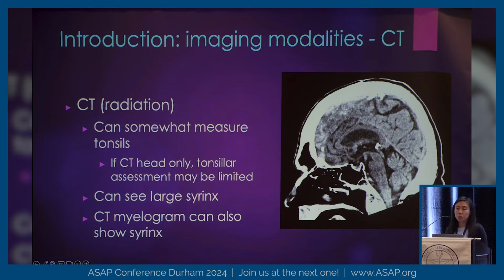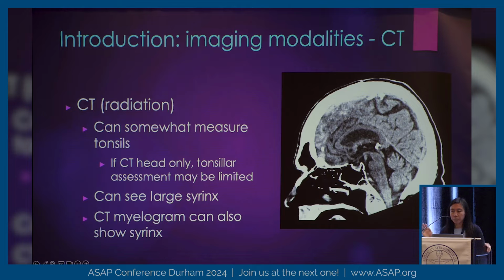So in terms of imaging, what are the options? We're not going to discuss ultrasound today because that's really just a prenatal imaging technique, and maybe shortly after birth you can image through the fontanelles. But really it's CT and MRI. So CT, as many of you have undergone probably, uses radiation. These days it's actually relatively little compared to, let's say 20 years ago. But it does use some radiation, and you can see a lot of things.